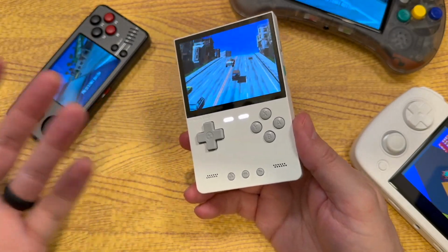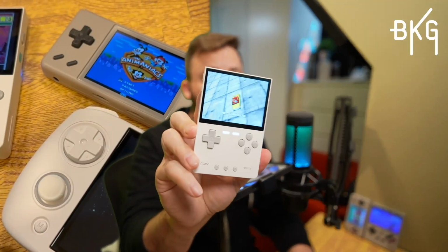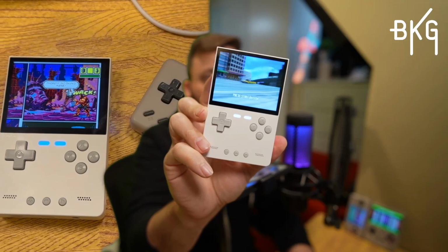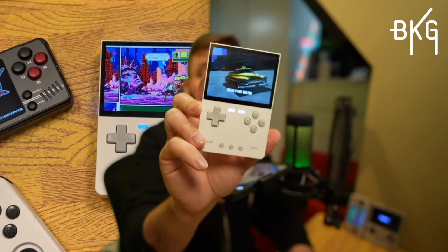The only real complaint I have about it is the sound quality, but I think my overall winner for EDC, my everyday carry, has to be the Trim UI Brick. It does everything I would need it to do in a portable form factor that's both stylish and comfortable.